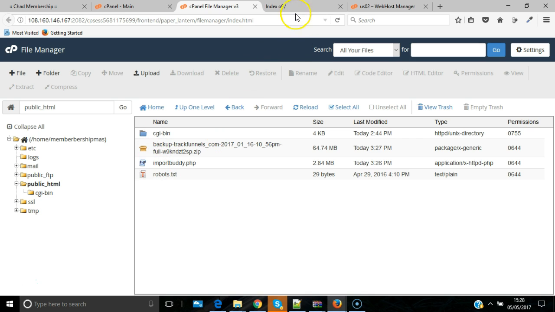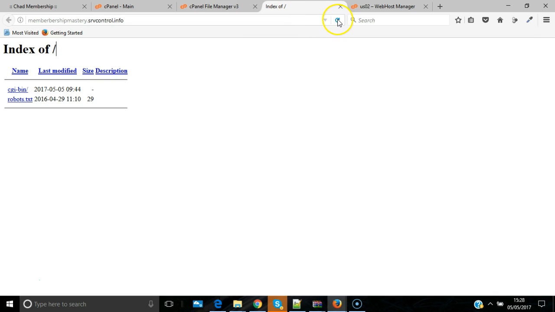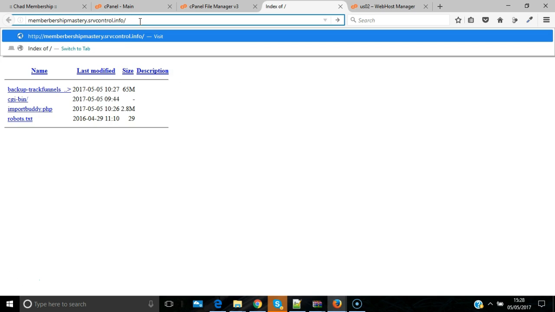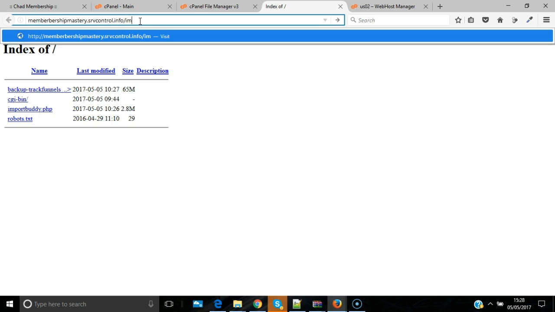Now if I go and refresh this, you can see, and sometimes hosts disable this option so that you can't actually browse what's in the folder. So if that's the case, what you would do is you put your domain name like I've got in here, and then do import buddy.php.